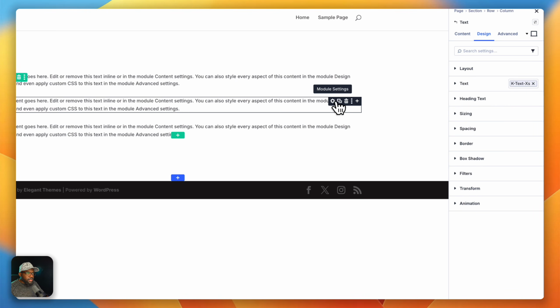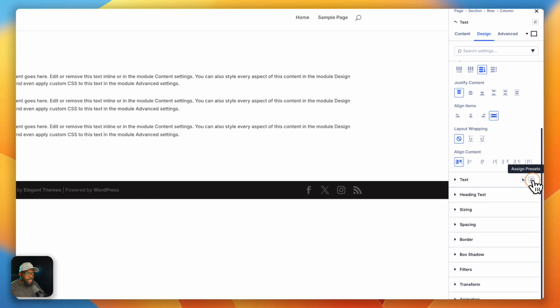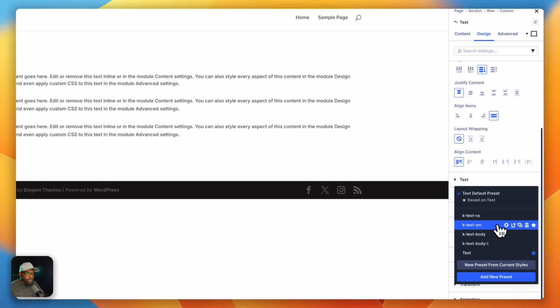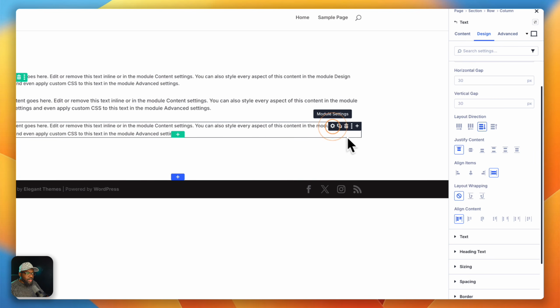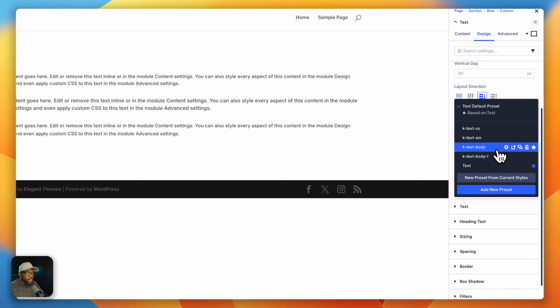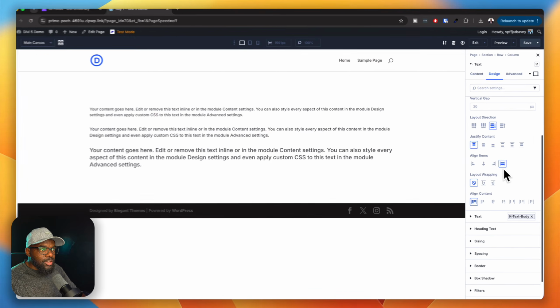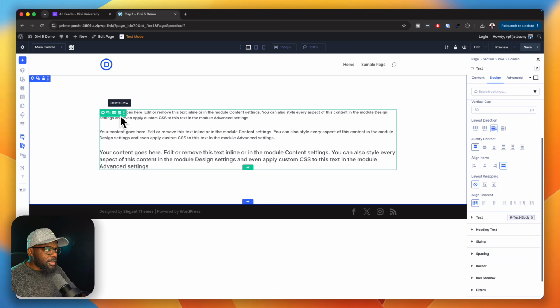Now let's say you want to make the text bigger. You'd come over here to the text, and let's say you want small, you'd select that. And then let's say you want your normal body text, you'd select that. So everything is now specifically under the text, and the same applies with the headings.